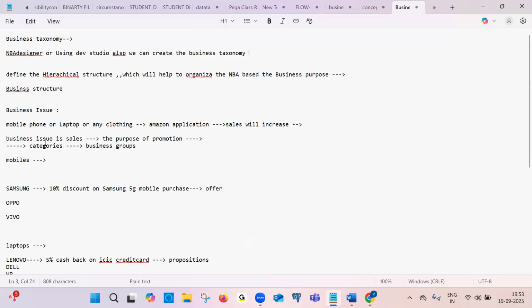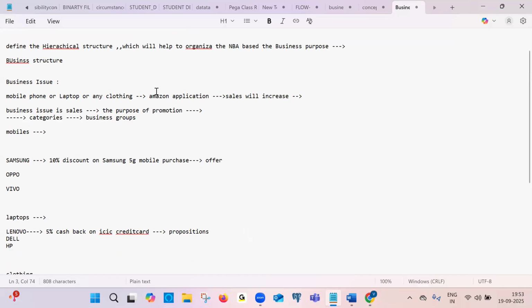So this is the general example I have explained, because everyone is in touch with the Amazon application. That's why I have chosen this as a use case, as an example.